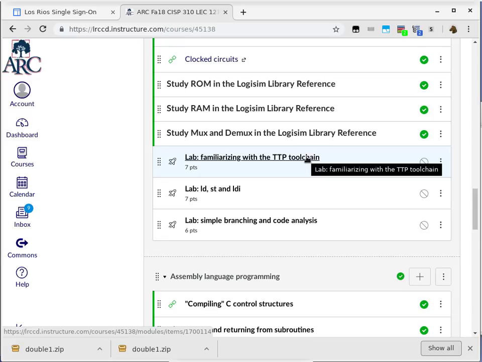The TTP stands for Text Toy Processor. Literally, I'm not kidding. That's what you'll be using for the actual assembly programming for this class. It's not a real processor architecture. You cannot buy it, and as far as I know, no one else is using that toy processor for a class like this.